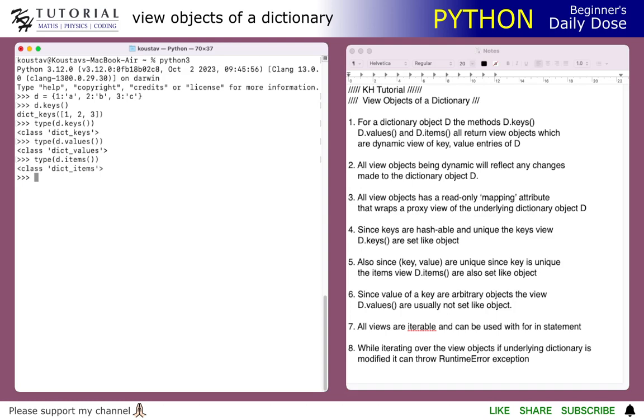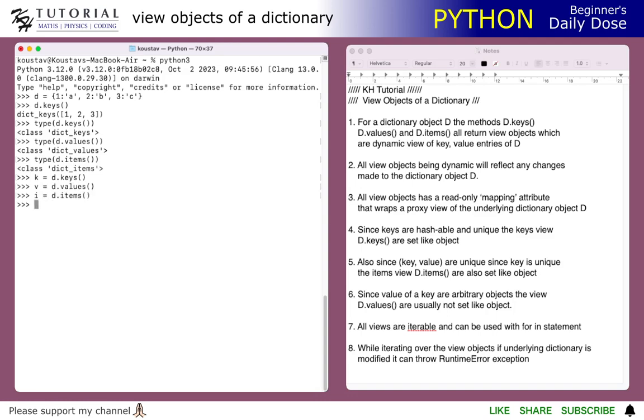Now, please note that all these view objects, let's save them in some variables. Let's say k equals d.keys, v equals d.values, and i equals d.items.